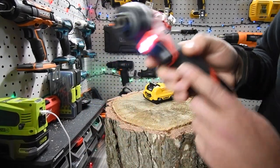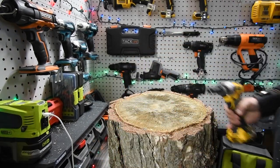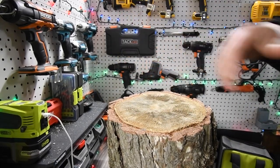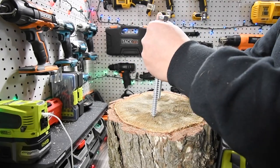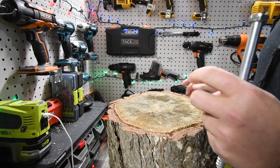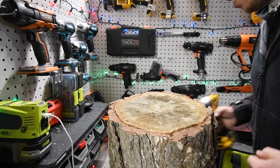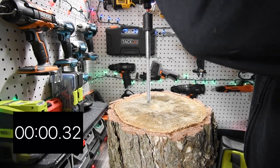Full bars. And the DeWalt full bars. So what we are going to do is do this test again. As you can see, I got a fresh log. We are going to drive in the 8-inch lag screws again and see what happens. Now, it doesn't matter the conditions of this. They both are doing the same test. I'm hoping that I can get them both to do the same thing. We are going to do the Milwaukee first. Forward. All right, ready? Go.